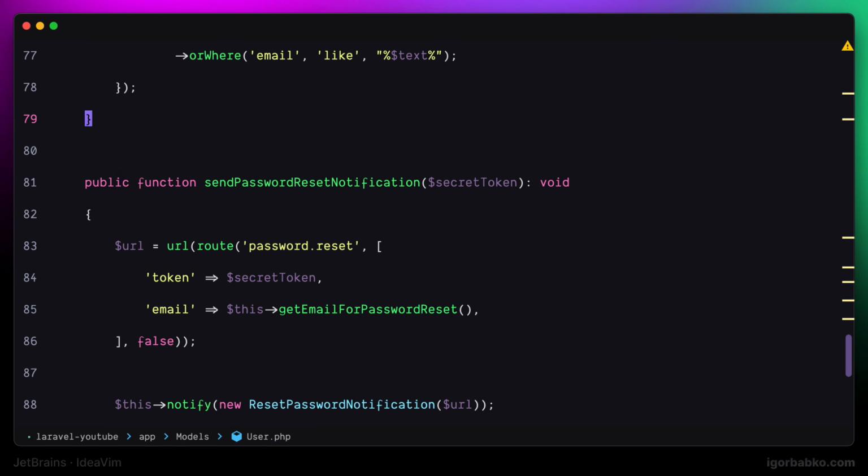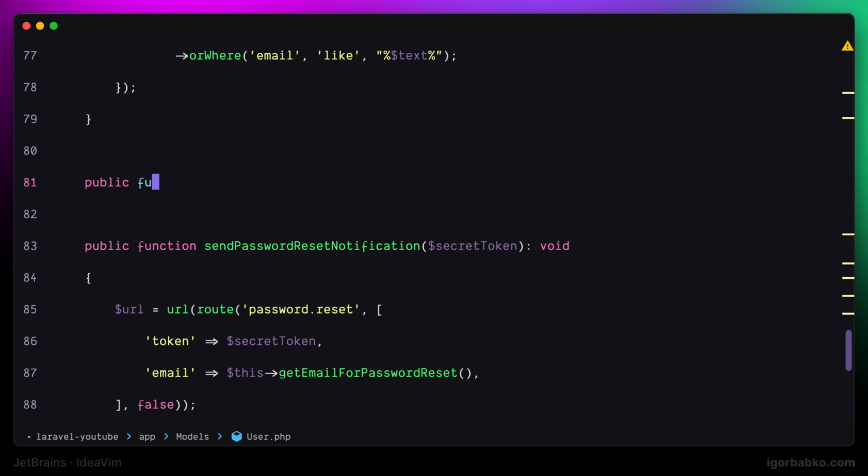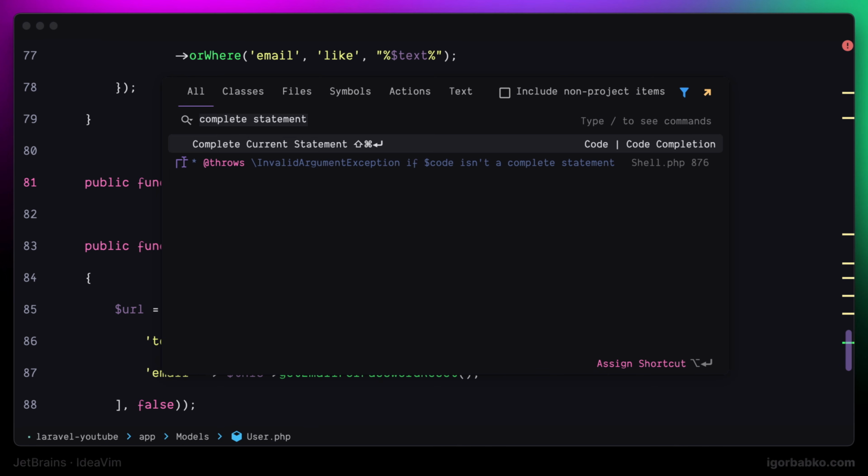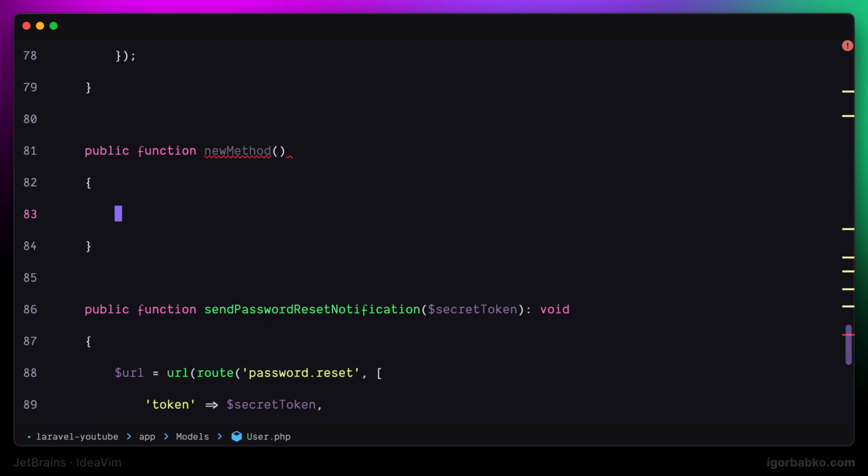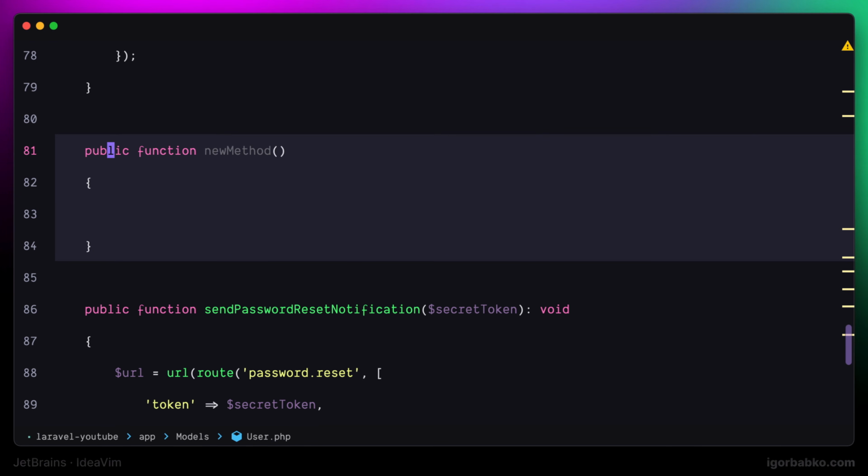It works for a bunch of other statements as well. For example, for method declarations. If I start typing a method declaration and without finishing this statement, I run the same command to complete current statement. Right after running this command, we can see that parentheses as well as curly braces have been added automatically.